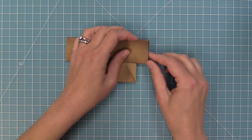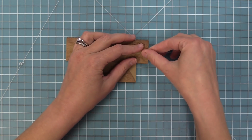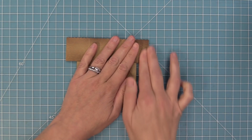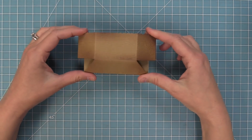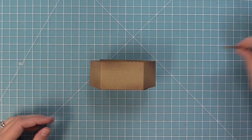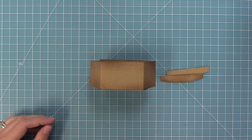Everything's lining up perfectly, so it's going to look super great. I'm just going to tuck it in and just press right down. And now our mechanism has been created. So we're going to push up from the bottom, and how cool is that? Now we have this cool little 3-dimensional platform that's going to be our ship that we're going to decorate.